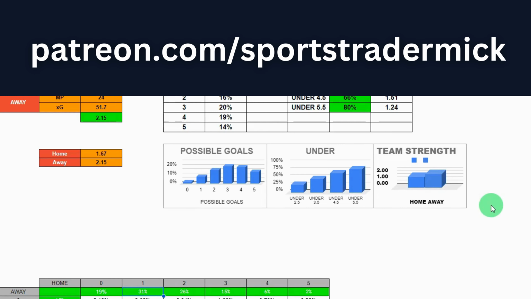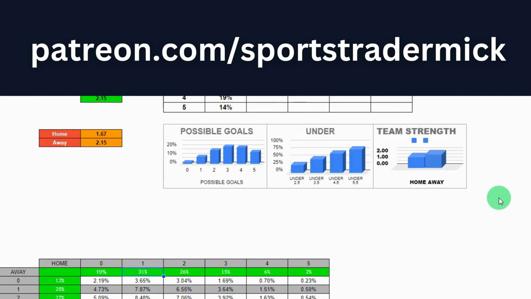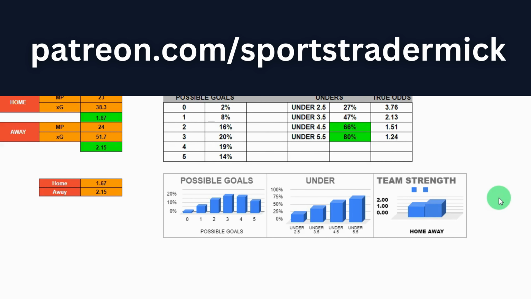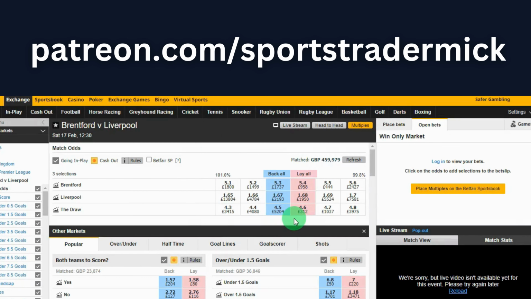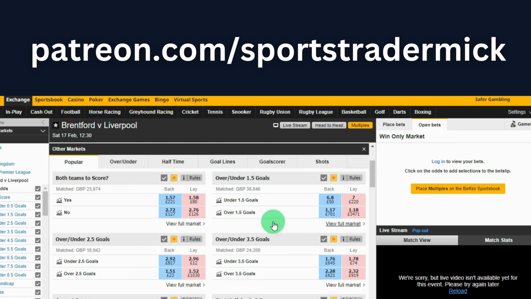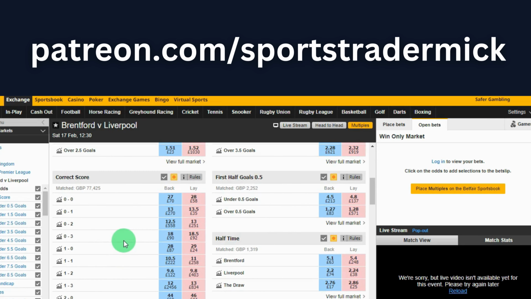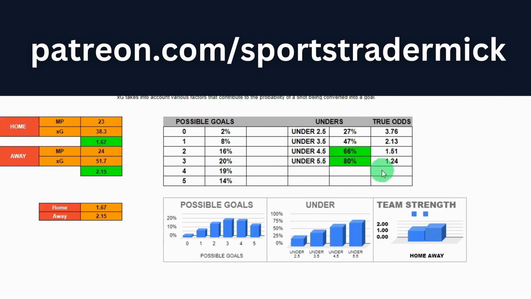So possibly looking at the away team, by the way, if you look at that as well. The away team is scoring a couple of goals. And if we compare that to what Betfair's doing, they've got the away team as stronger, like we have. And then we'll look at correct scores. We got 1-2, didn't we? Yeah, they're looking at about 1-2. And what did we have on?